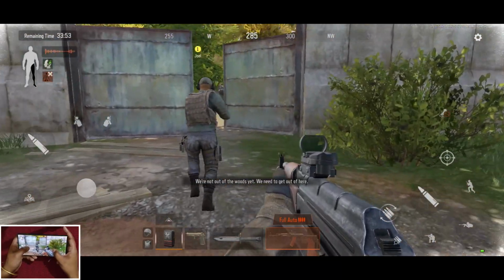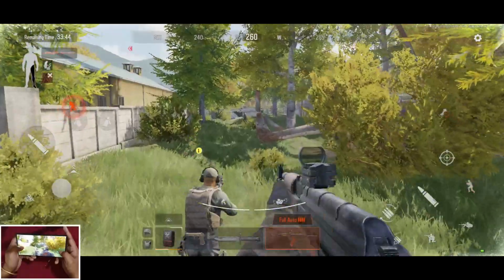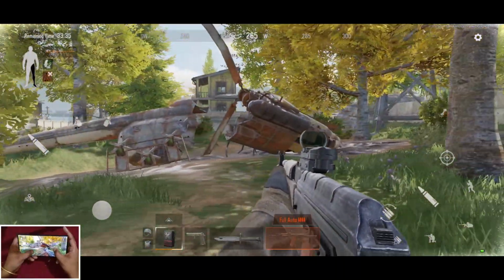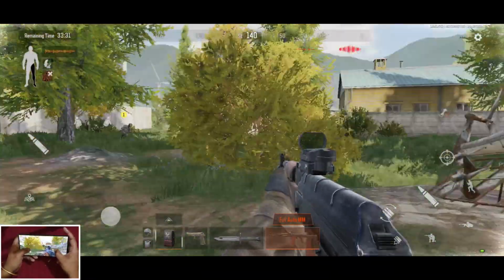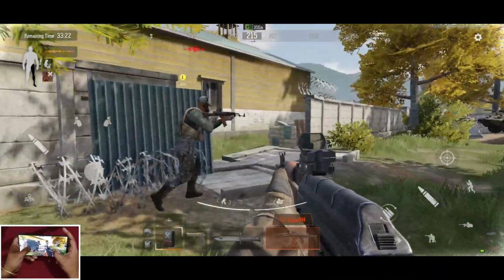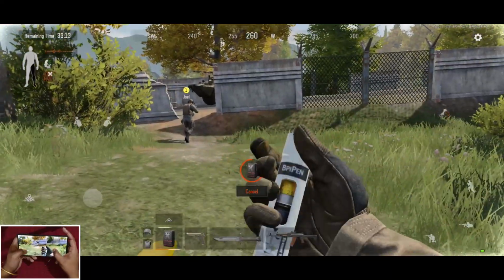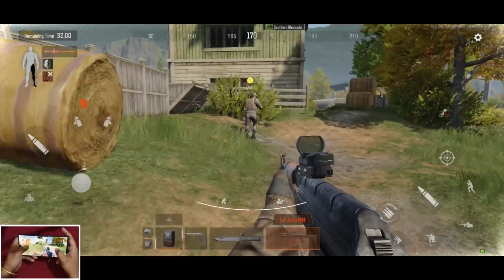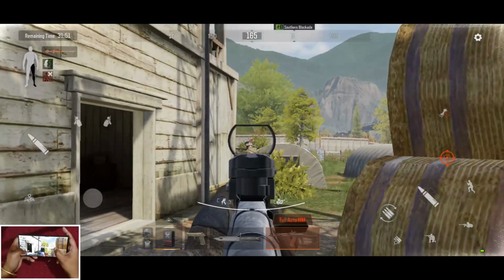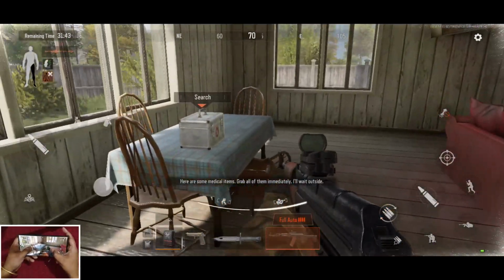We're not in the clear yet. We should leave here ASAP. Something's going on. Be careful. Watch out! Enemies nearby! Cease fire! It's safe for now. Here are some medical items. Grab all of them immediately. I'll wait outside.